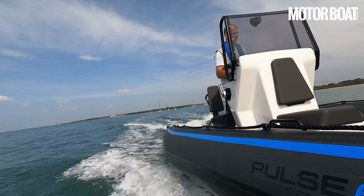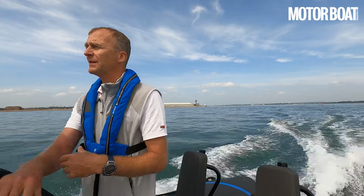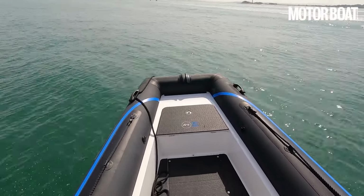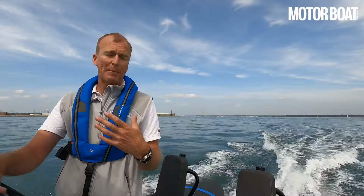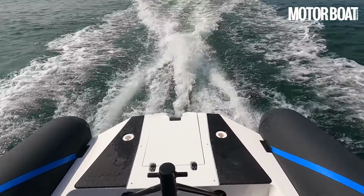Now here we are, we're doing 2,600 RPM or thereabouts. We're doing 25 kilometers an hour, so probably about 18 knots, I would say, and using 58 amps. But one of the things about this hull is how comfortable it is at all these different speeds. We're planing very comfortably at this speed, but still feels like it's not really trying. Let's wind it all the way up.